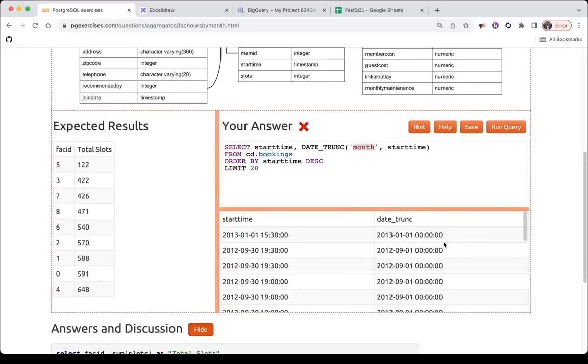So what we can do is to have a subquery here, which looks at the recommended by ID from this table and goes back to the members table and gets the data that we need. So let's see how that would look. Let us give an alias to this table and call it mems. And now we need to go back to this table inside the subquery, and we can call it recs.